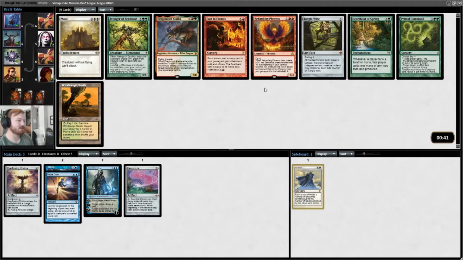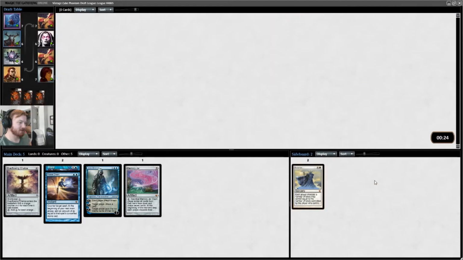Okay, we've got Tanglewire or Moat. We can take Moat if we want to do a hard control plan. It's really good to have versus creature decks. Also Windswept Heath. Just no fixing, 2020.